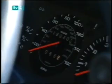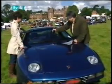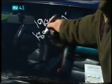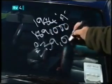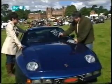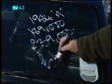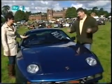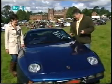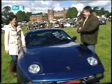This one's done 189,000 miles, but you're all going to want to know what the numbers are. Okay, so this is a 1984 on an A. As I said, the car's done about 189,000 miles, and new, well, with the spec this one had, about 38, 39, that kind of money. And today, talking to the owner that's had this car for the best part of 10 years, he said, well, probably about £4,000 is the money. Good news, though, despite the fact it'll only do about 18 to 22 to the gallon, depending on how you drive it, he's getting this car insured fully comp for 150 quid. It's a bargain. And it's lovely. I love it.